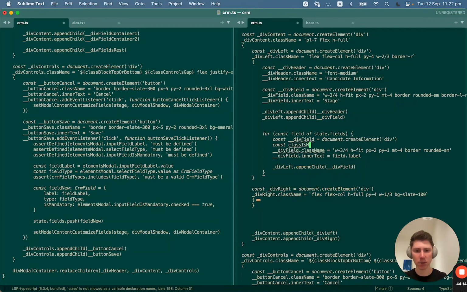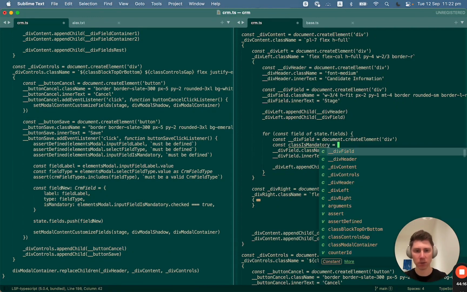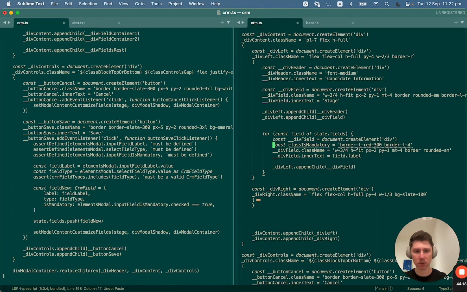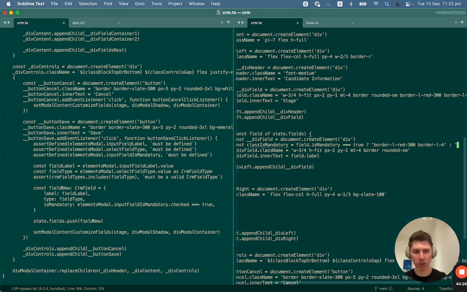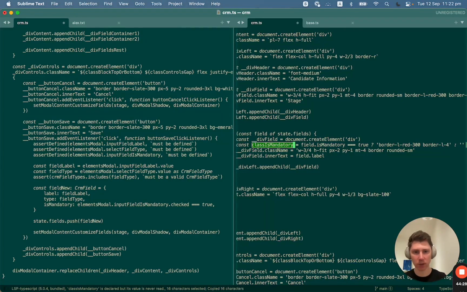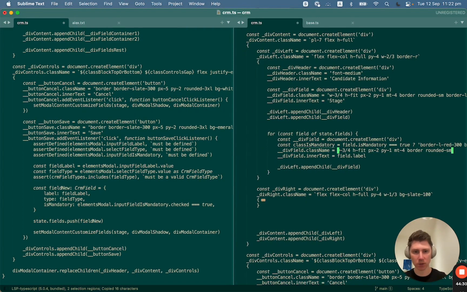Class is mandatory, and it's like if field is mandatory, then it's this, otherwise it's an empty string, and then we just put it over here, right?